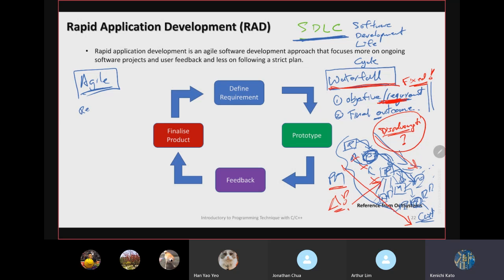Let's say requirements and objective, and then you go through a draft design. These requirements and the draft design will go back and forth in one particular cycle. Because a lot of times you hear that customers do not know what they really want.